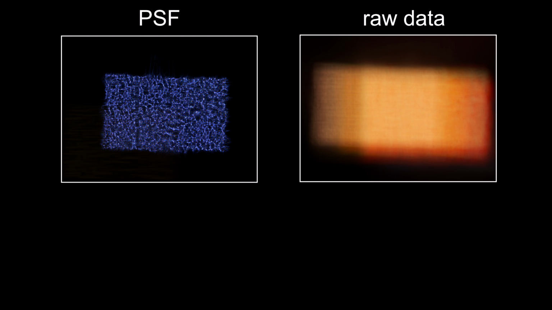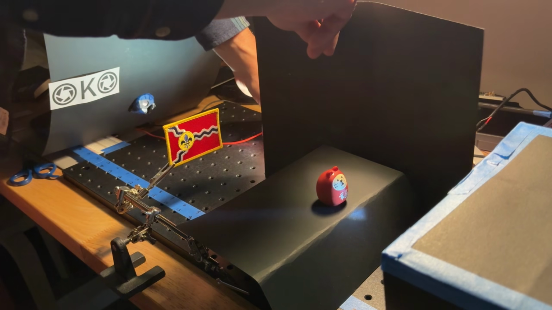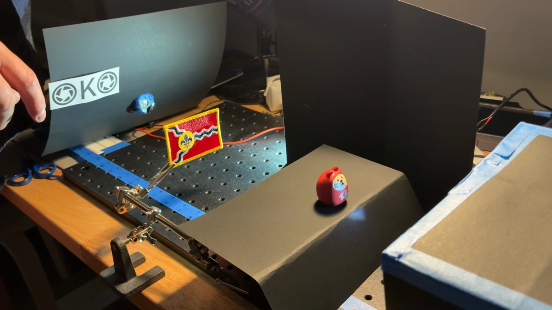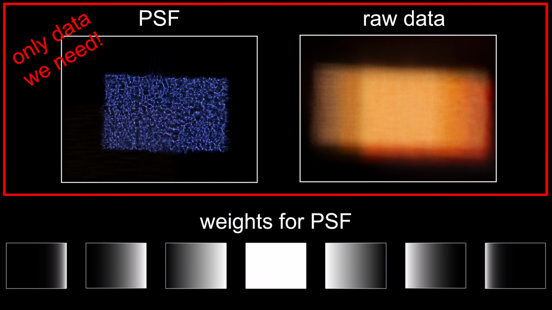I took one point spread function and multiplied it by 7 masks with varying weight from one side of the point spread function to the other side. And the idea worked. When you play the images back to back, you can see the object shifting, like you're changing your view. You can even see new parts of the St. Louis flag that seemed blocked by the cat. Again, this is all from a single raw image of the scene and a single point spread function image.